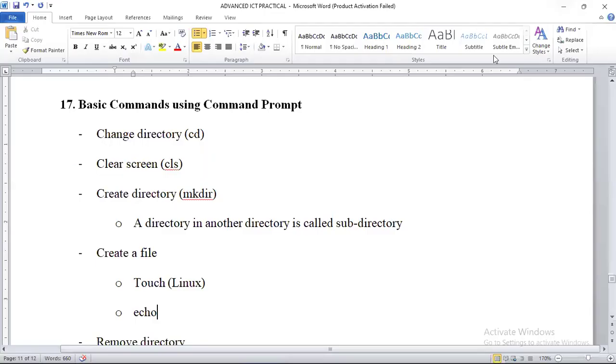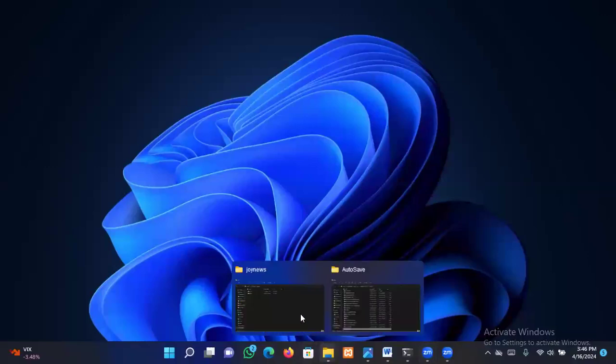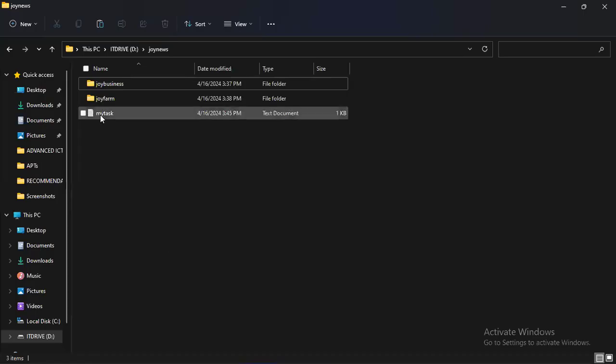Let's go. So you can see in the join news directory, we have the file name, my task. Let's open it and see if we have the text in it.